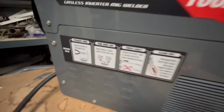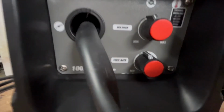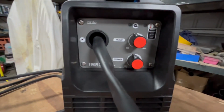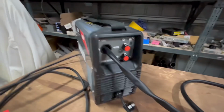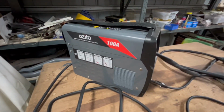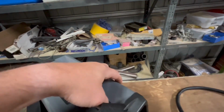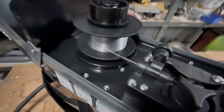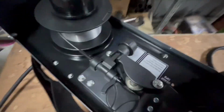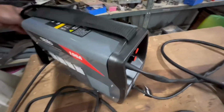It's got some instructions on the side. On the front here, voltage and feed rate, and there's a thermal overload light here. I've got no idea what the duty cycle is going to be on this thing, but at 100 amps, probably not great. It's got this handle, and then if you open it up, that's where your wire feeds in. Some instructions down there, but it seems to be okay in terms of build quality, but I don't know.